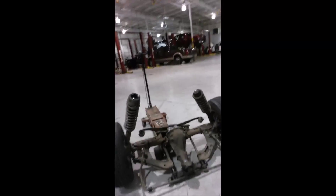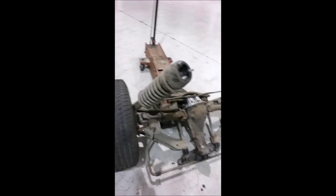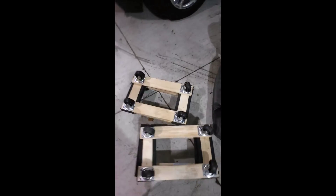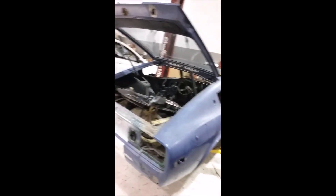There's the rear. It wasn't too bad — I'm lucky I've got a lift I'm working on, so that makes life way easier. I'm going to put the car on these pallets for now; they hold a thousand pounds each, which I think is more than enough for this car, especially in the condition it's in — no engine, no transmission, no subframes, nothing. I bet it weighs maybe 1,500 pounds right now.